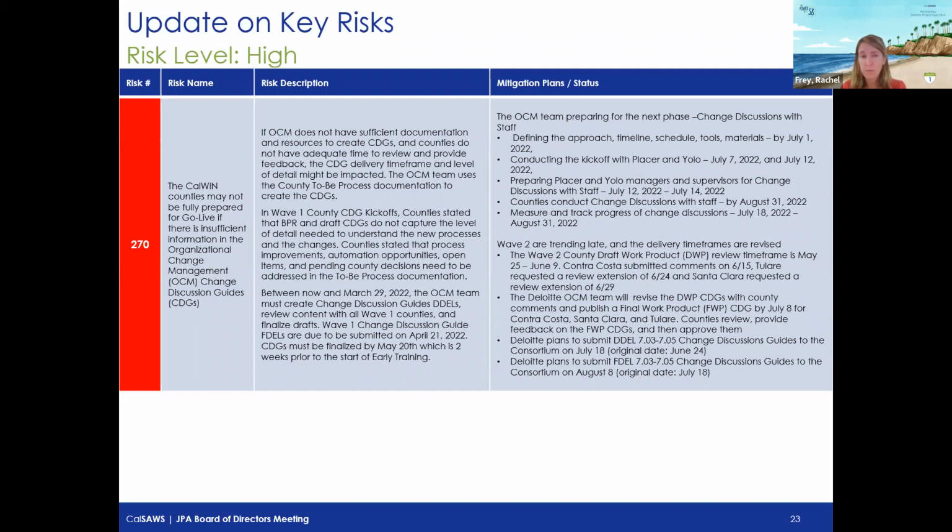As part of those conversations, the team is also going to be sharing what other information is available in terms of support to the counties. And that is everything from information that would be in infographics, job aids, training, process simulation, configuration sessions, pre-post implementation support, UAT. And there are a number of places that communications are coming out and a variety of sources of content to support the adoption of the change within the counties.